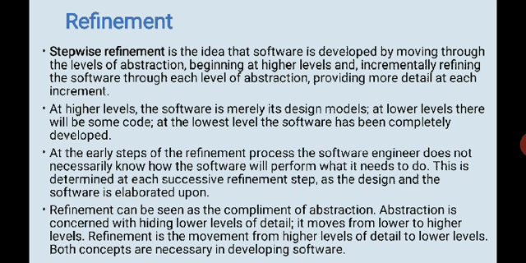At higher levels, the software is merely its design models. At lower levels, there will be some code. At the lowest level, the software has been completely developed. At the early steps of the refinement process, the software engineer does not necessarily know how the software will perform what it needs to do. This is determined at each successive refinement step as the design and the software is elaborated upon.